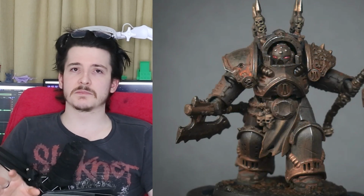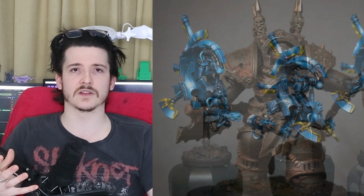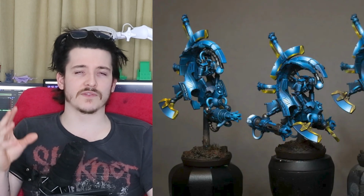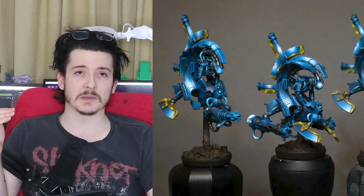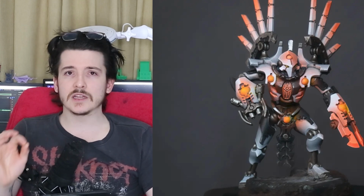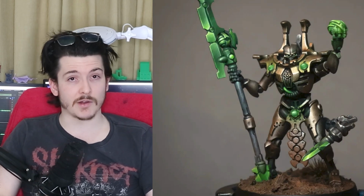The amount of customizability on his models is absolutely insane, and I really appreciate the effort and the love that he's putting into it. It's obviously a guy who is very passionate about what he does. He knows what he's doing. He's well cemented within the community, not just the Warhammer community, but also the outside 3D printing community, and really knows what people are looking for. And I genuinely appreciate all the work that he's doing. And his kits, for what they are, are very, very reasonably priced.